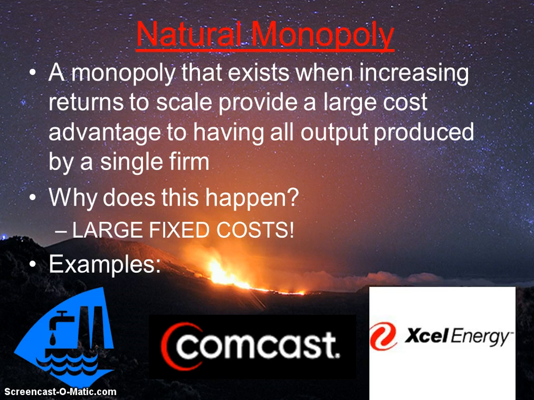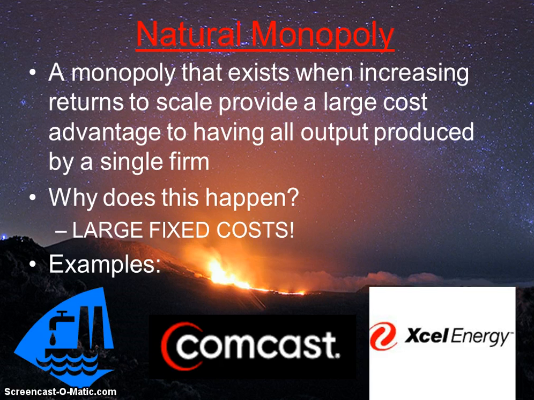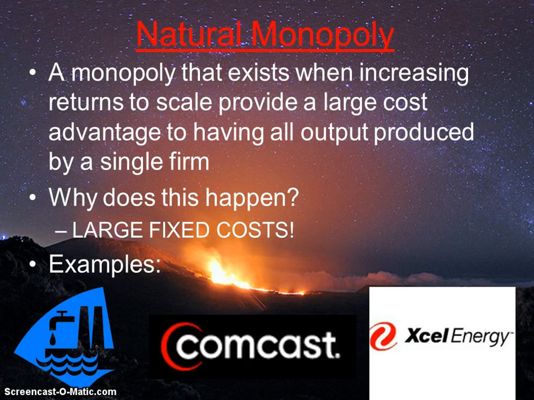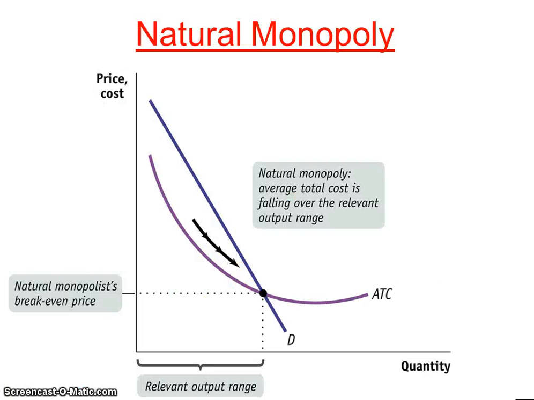Comcast is included here because they have the wires running under your lawn. If we allowed several competing cable companies to exist, there would be a lot of wires running on everyone's property, which wouldn't be very safe or cost efficient. Comcast is a tricky example though, because similar products like satellite TV are available to consumers. But as far as natural monopolies go, the government does allow one cable company to be in control for obvious reasons. On the natural monopoly graph, you'll see the firm is operating in the downward sloping portion of their long-run average total cost curve, meaning they can produce output at a cheaper price than several small competing companies.